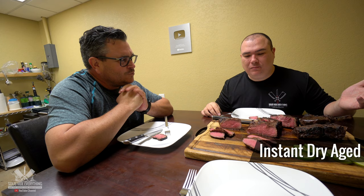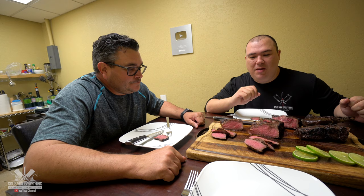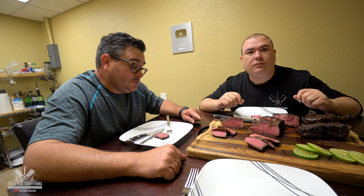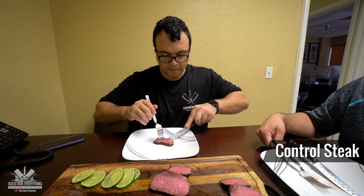Oh, it has a very unique flavor. Do you feel that little weirdness in the flavor? Yeah, and it hits you not when you bite on it — when you chew it a few times, then it's gonna hit you and hit you hard. Oh man, that is incredible. And it seems more tender. It is tender — it's more tender than the other one. It's not very much more tender, but it is a little bit more tender.